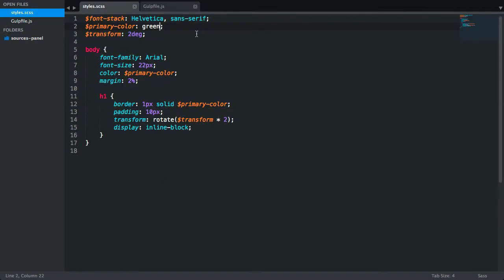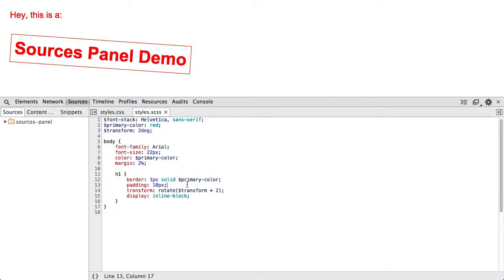But one thing I'd like you to take note of is that when I changed that color from black to green, this also reflected in my code editor, and this is bidirectional. So I can change that green into red, Command S, go to Chrome, refresh, and the change is applied immediately. I'm going to change that back to black.